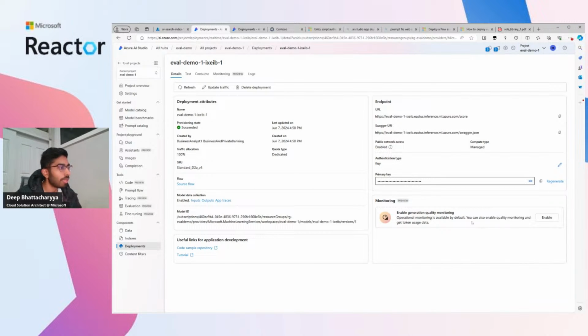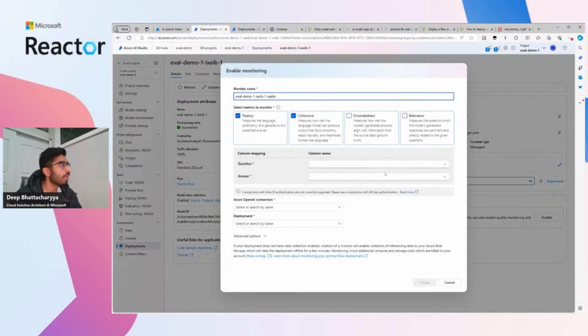And then one of the best features that's here is actually quality monitoring. So you can monitor the outputs that this endpoint is generating based on fluency, coherence, groundedness, and relevance.